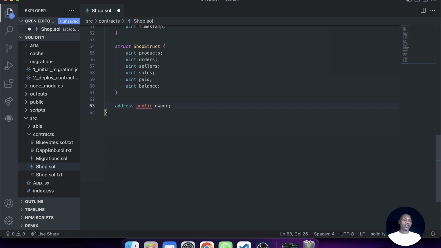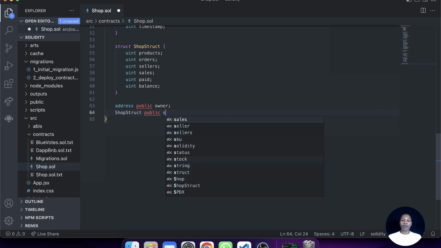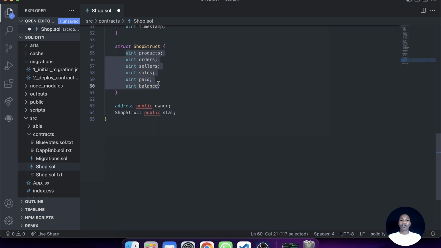We can say, I want to create, using this shop struct, a public state variable that will hold the statistics of this particular shop. Okay, so this shop here is going to hold the statistics of all this information.